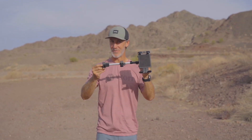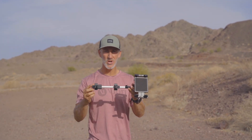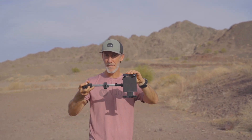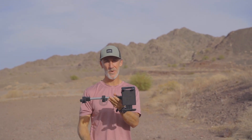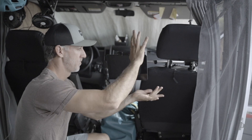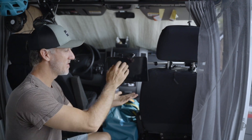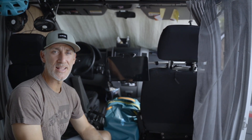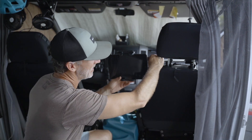Our media center — we absolutely love this. It was a tip from a friend right before we left. These two hinges hook on the back of the seat and it extends out to hold an iPad, tablet, or phone, positioning it in the center of the car for the kids to watch a movie in the back. It's a cheap way to avoid getting TVs installed in the headrest — an in-ride entertainment system. We have the iPad hooked in here; it's adjustable so you can hook a phone in if you want.